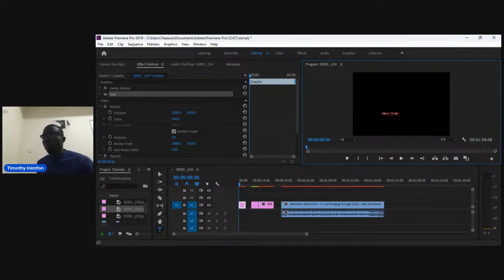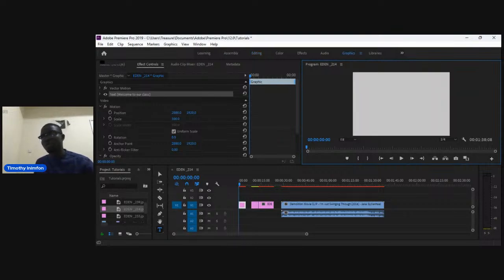Okay, so you have to select all, go to the graphics tab, graphics workspace, and adjust it the way you want, like we did before the system went off.